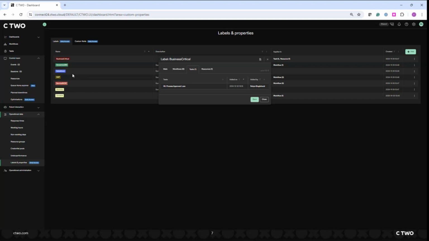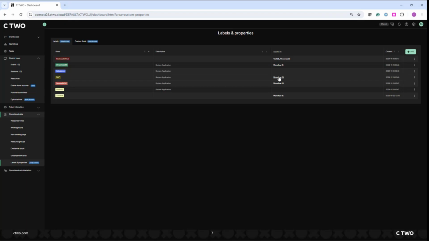Where we're looking to take this is to do much more with these labels. So rather than it being a way of grouping them and being able to jump to them quickly, being able to do things like plan downtimes. Let's say you might have tagged every process that works with email, and your email server or systems aren't working. Rather than building up all those business exceptions that someone is then going to go through manually one by one, checking or rerunning or doing whatever it has to, you can say, let's just put all of those in a planned downtime until we get our email system back up, and then we can end it.